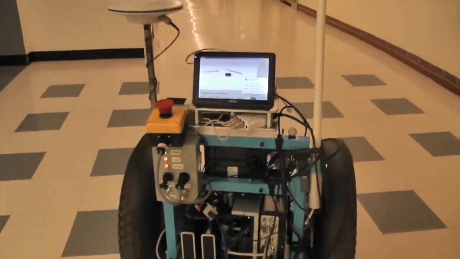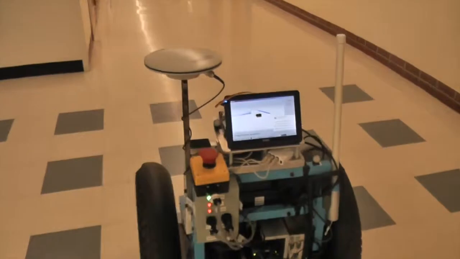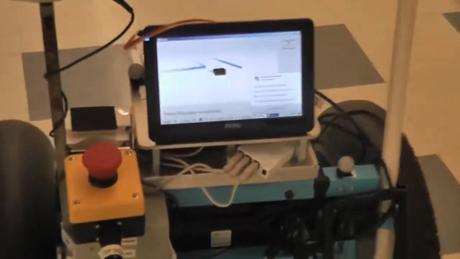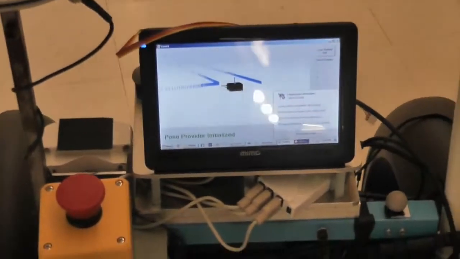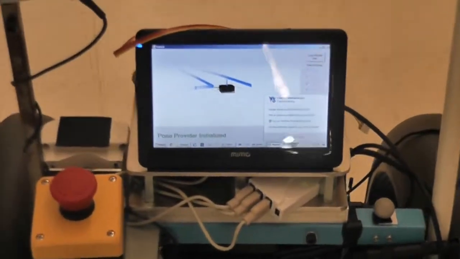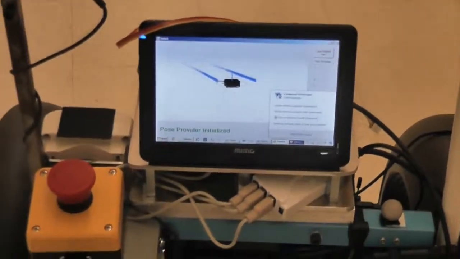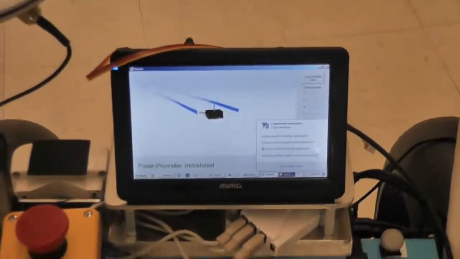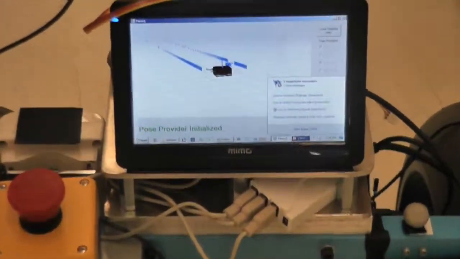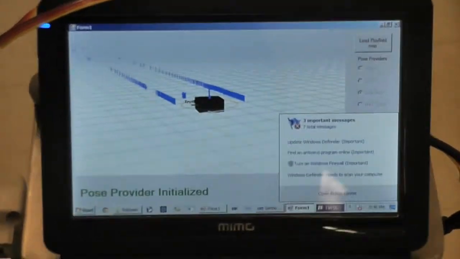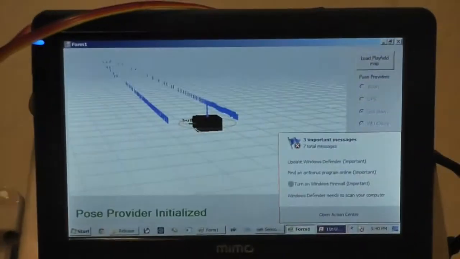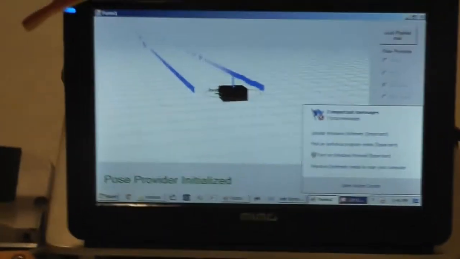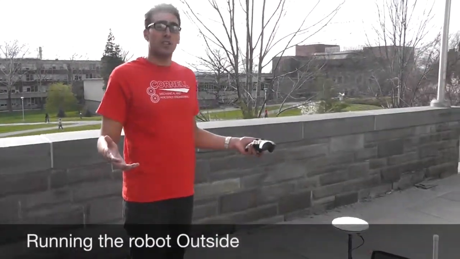So as I drive, the robot will correct itself and build a good map. And at the same time, Grid SLAM will constantly update the robot's pose. As you can see still, the LiDAR can still pick me up, and Grid SLAM can handle some interference in creating the map. Grid SLAM is also very computationally heavy. Go. So now we're outside.